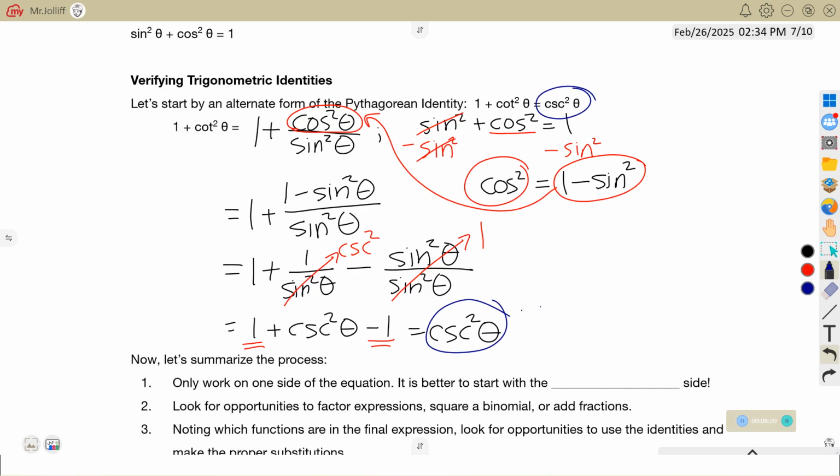And if you wanted to be casual, you would put a happy face because you're done. If you wanted to feel sassy, you would write Q E D, quod erat demonstratum, which literally means that which was to be proven. Makes you feel smart when you write that on the paper. But that is what mathematicians write when they're done proving something. I did not expect you to remember that, but now you've seen it. And if you take math again in college, you will probably see it again.